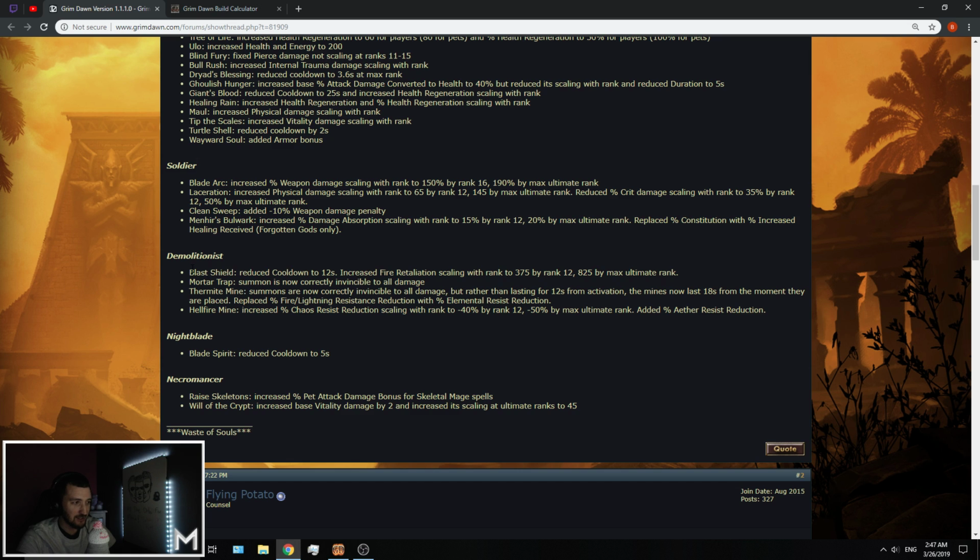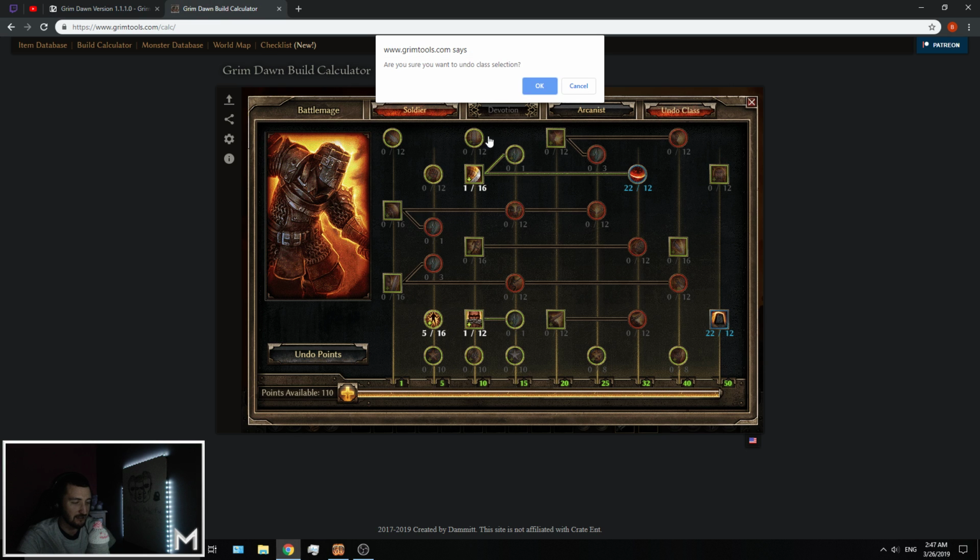So the Demolitionist has some buffs as well. The cooldown of the Blast Shield is 12 seconds now instead of 13, if I'm not mistaken, in fact.